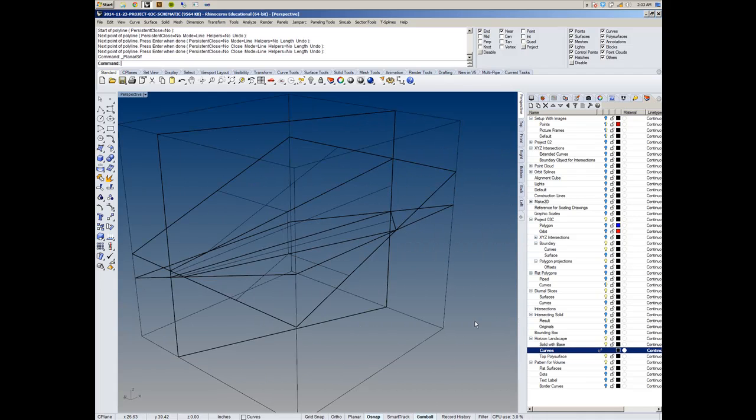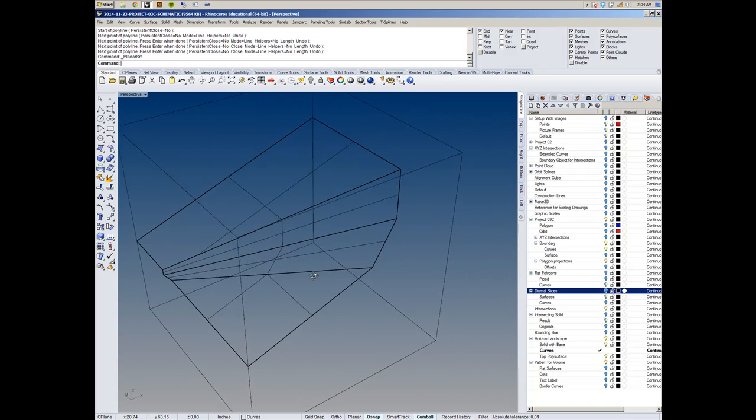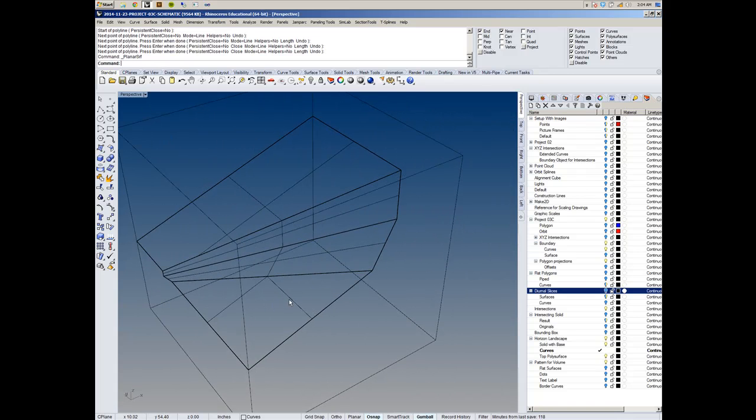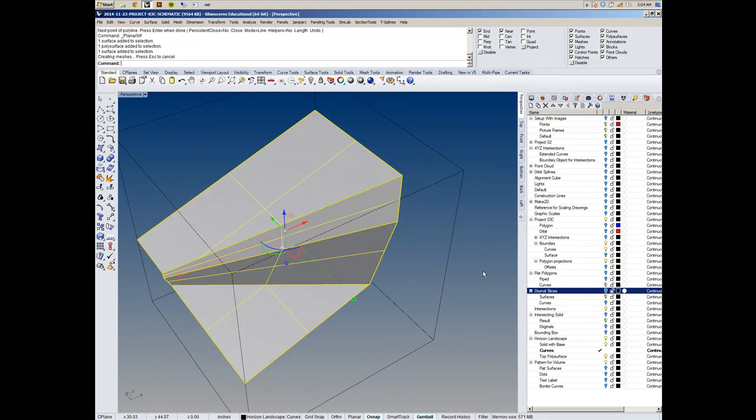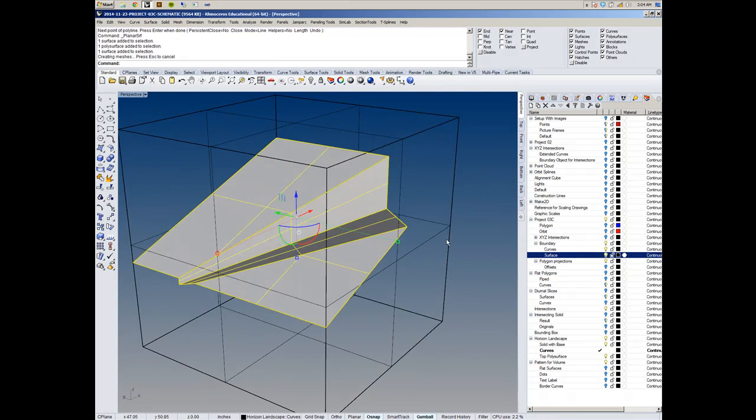All right. So let me get rid of my other surfaces, take a look at what we've got. Looks like I need one more over to the side here.